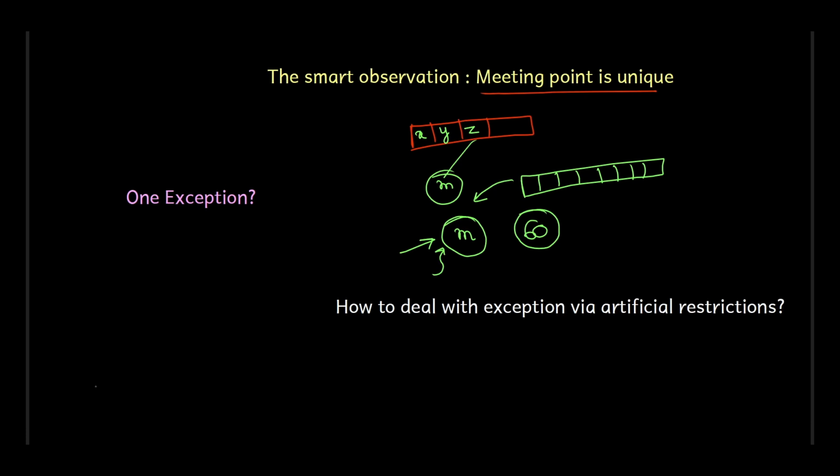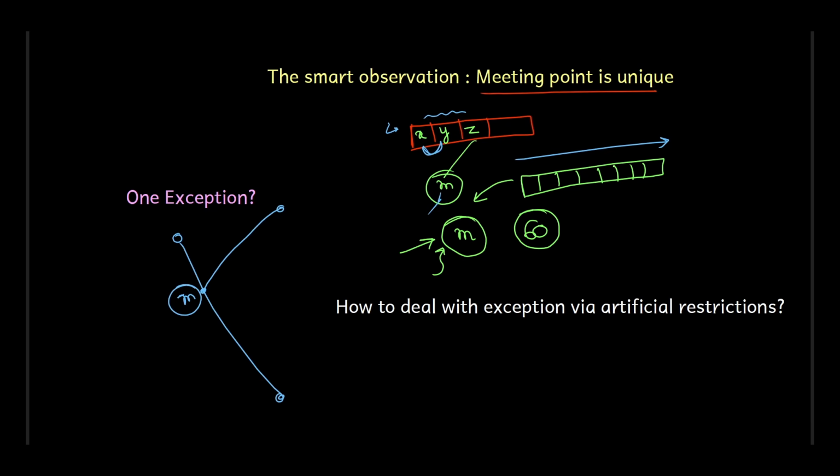Now again, if you are still not convinced: for two elements we know that they will have a unique meeting point, but why does this argument hold for the entire array? What if introducing three elements creates two different meeting points? That will also not happen, because if there is a unique meeting point between x and y, then the chain will look something like this. This is the chain for x, and then y has merged into this chain only at this point. This is the unique meeting point m.